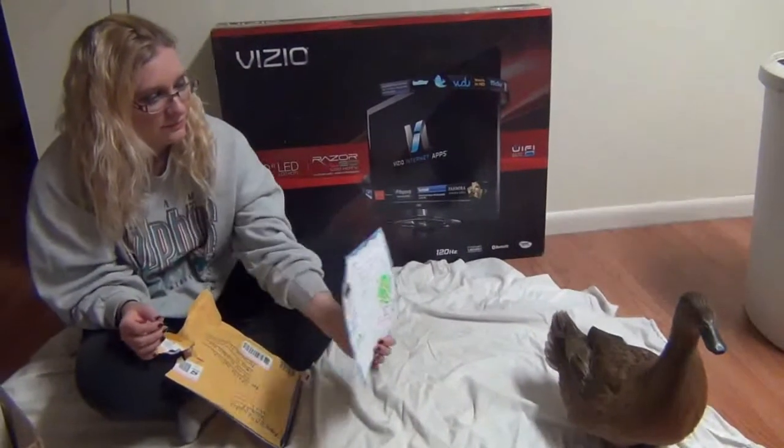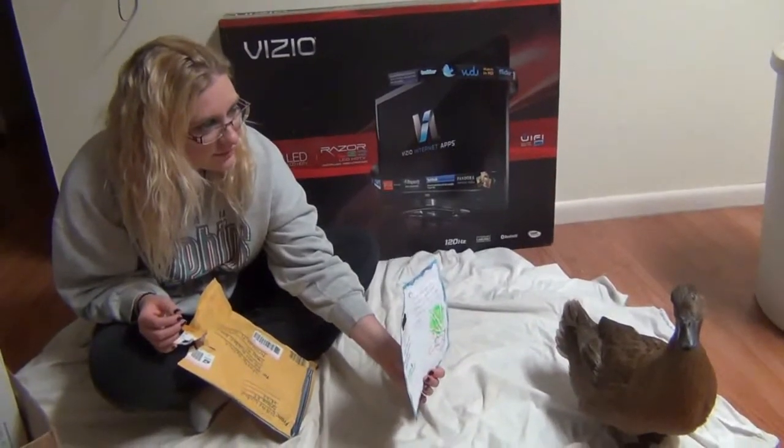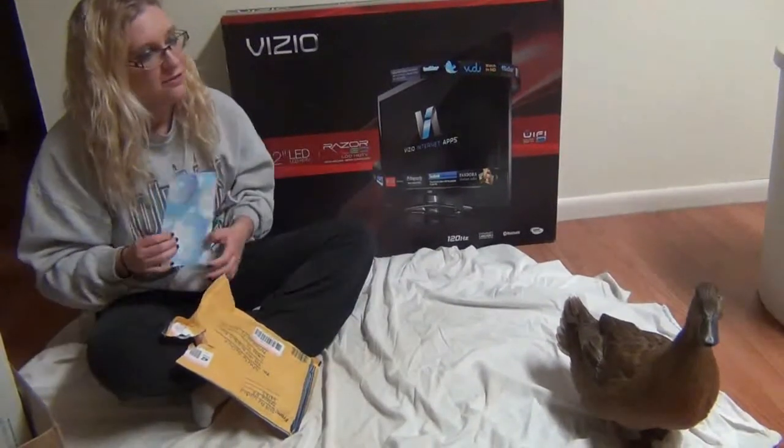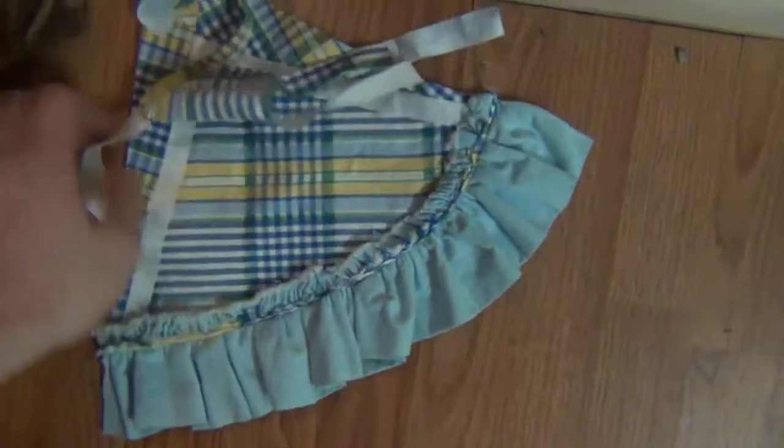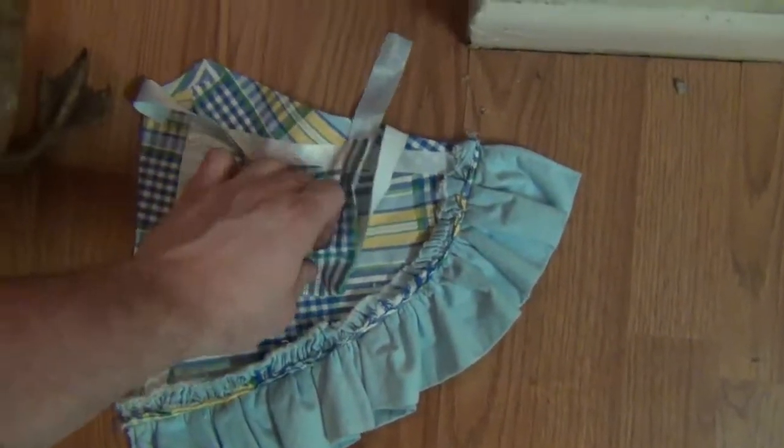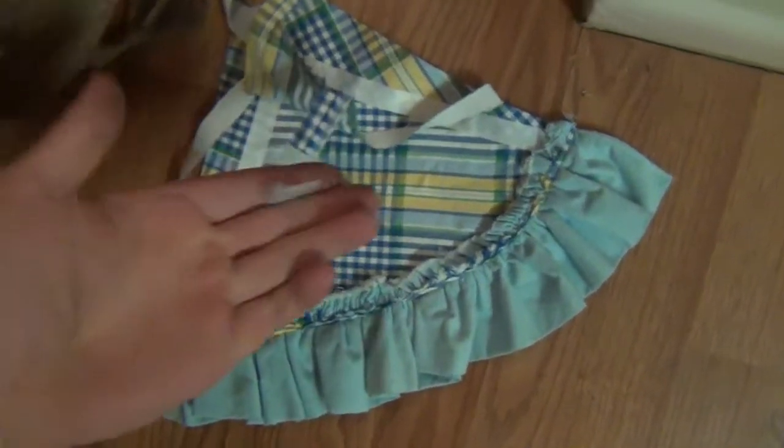See, Skeeter? You've got a dress to wear out when we take you somewhere. Do you like it? Of course she does. Well, little Skeeter, we tried to put your dress on you but had a little technical difficulty — it didn't fit. We're going to have to make a little adjustment, and one of the straps broke free because you put up a fight. So we're going to have to put this dress on her in another video after I make a couple of adjustments — as a follow-up.